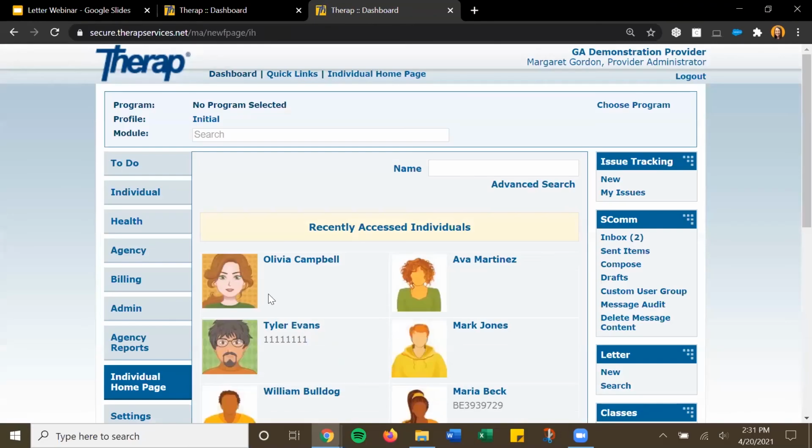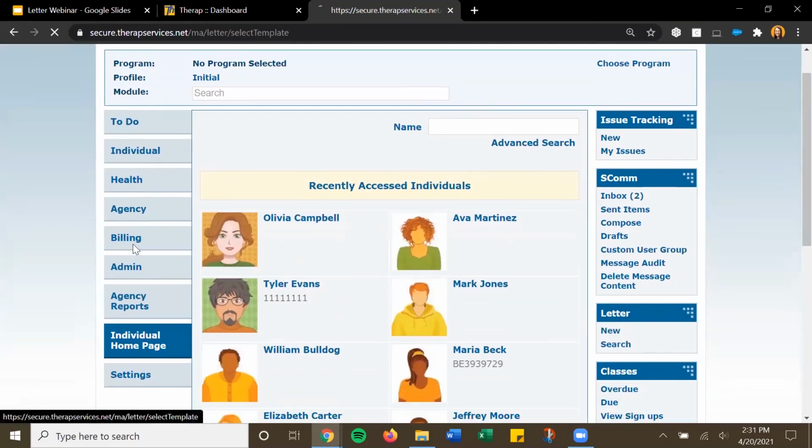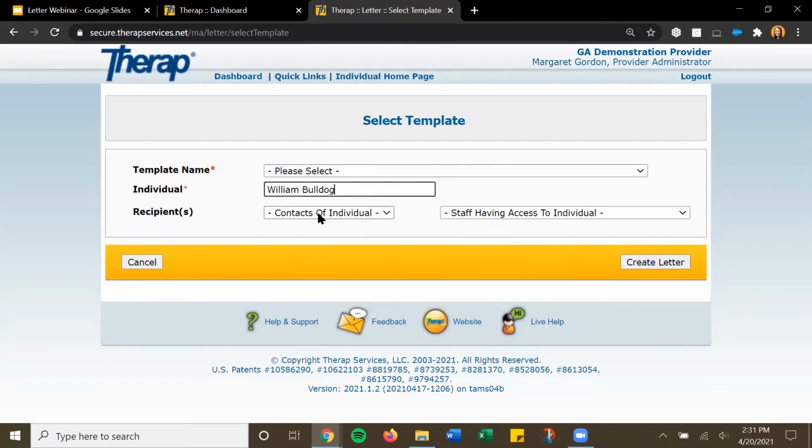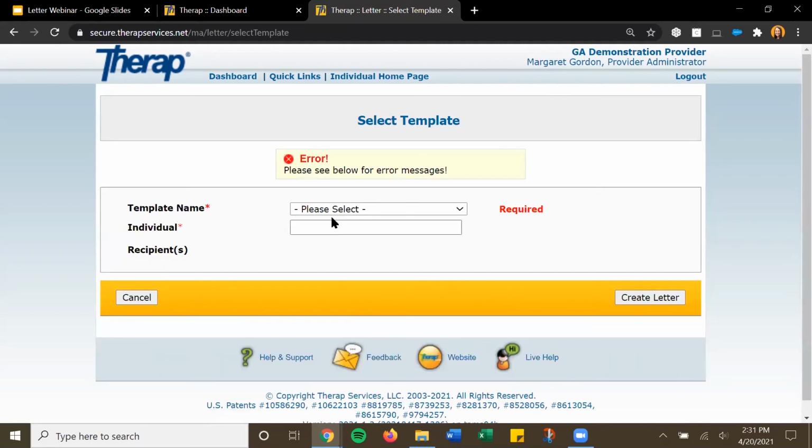I'm going to go back one more time and go to letter and new. I don't believe there is a way in the recipients section for the individual's name to populate. So I would think your best bet would be including that individual, and certainly if there is, oh, I guess I didn't choose the right one here. Let's try one more time.